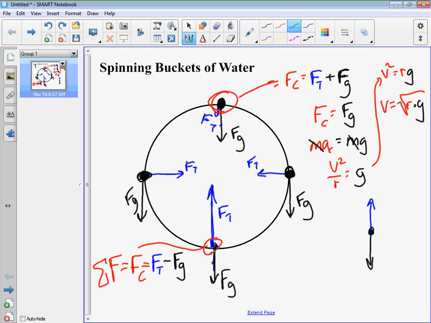Now, what about maybe up here, kind of a 130 position? What would be the case then? Well, I'd still have gravitational force coming down like this, okay? And then I'd also have the tension force coming in like this. What would the resultant be? The resultant would be, I'd have to move my gravitational force over a little bit, adding them like vectors, and I'd get the resultant force. I didn't draw this terribly well. The resultant force would be in like this, which is supposed to be pointing toward the center of the circle. Oops. Okay, but you get the basic idea. In that case, it would once again be a combination of the gravitational and the tension. Make sense? Hopefully.